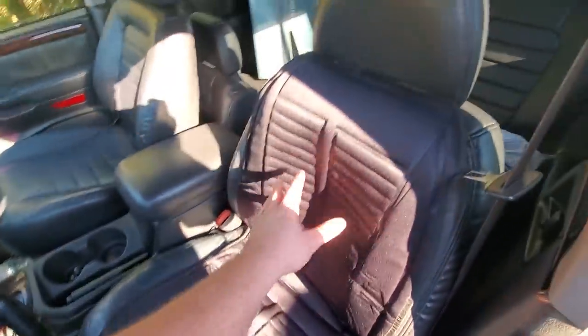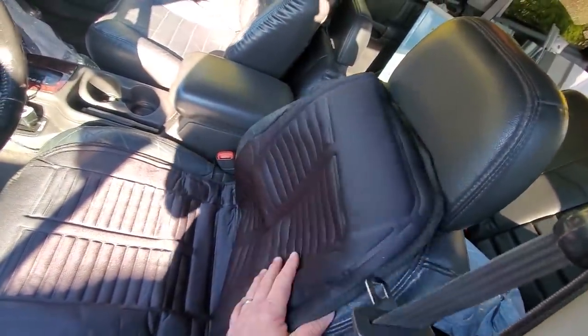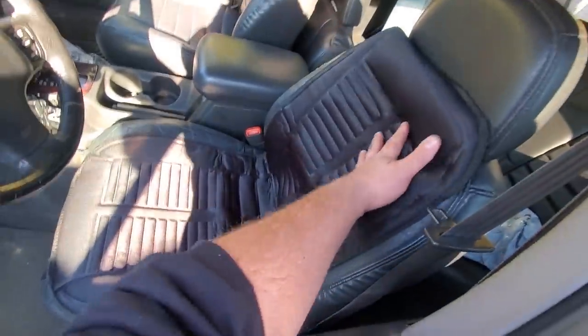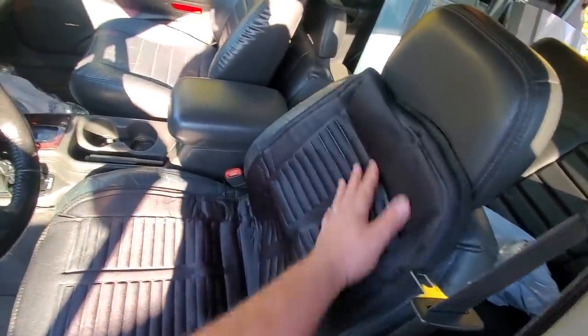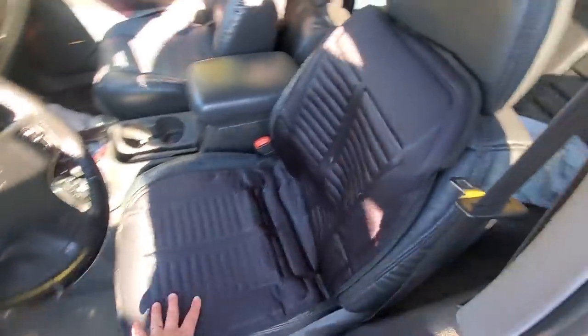All right, well, that was a breeze to install, but unfortunately it doesn't work too well with these ZJ low backs. I'm sure it'll fit a lot nicer on an XJ high back sport seat, but we're gonna leave this on, try it out during the day. All right, on to the next mission.